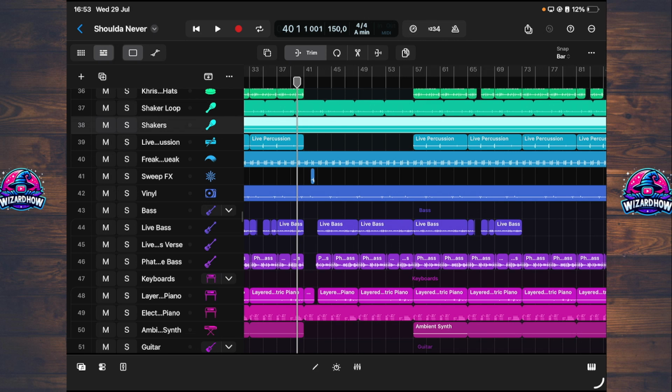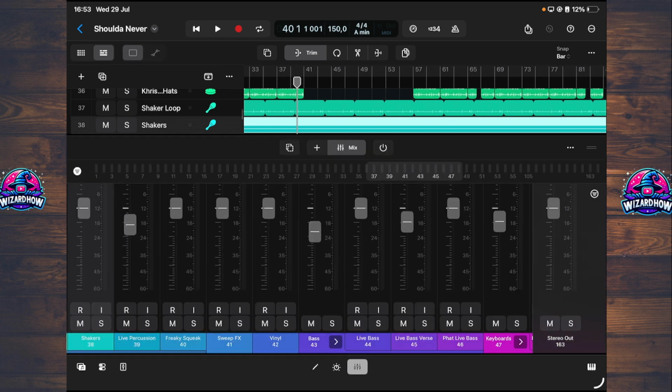So let's get straight into it. We have two options. So let's start with the first one. Look at the control bar in the lower left corner, basically at the bottom. In the middle bottom you will see the Mixer button, three vertical faders right here. So the mixer pane will slide up from the bottom.